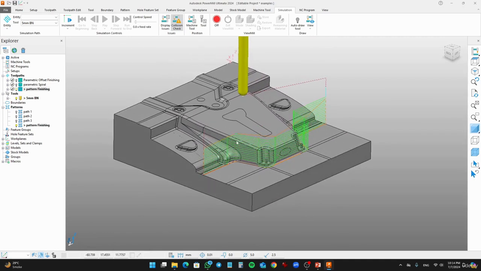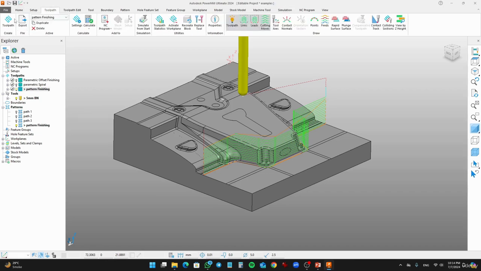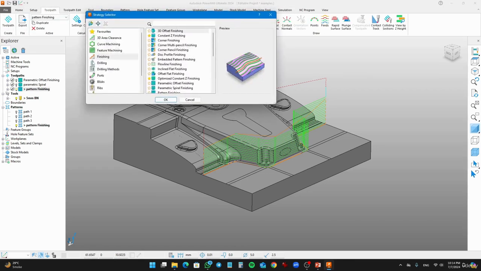So let's get to the profile finishing. Just click on the toolpath, go to finishing operation, and here we have the profile finishing. In the profile finishing, you see that the surface which is selected, the cutting tool will just follow that surface. The outer edge or the inner edge will be cut down.